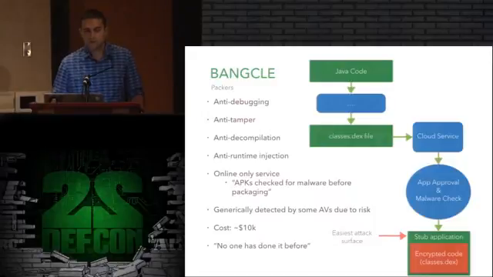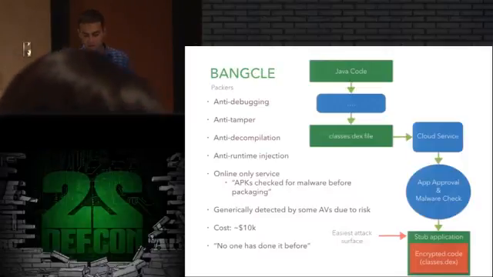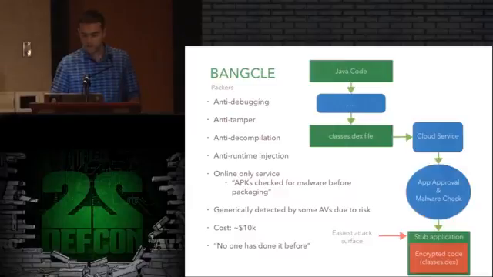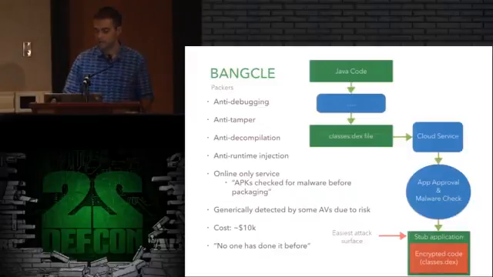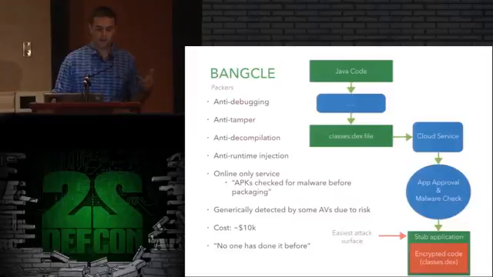The cost on this one is pretty phenomenal. I've heard higher estimates than this, but I personally saw some numbers that were around $10,000 for this packer. So that's pretty beefy. And it stopped working on 4.4, but for $10,000, I'm assuming they're going to try and release an update sometime soon. This one has anti-debugging, anti-tamper, anti-decompilation, anti-runtime injection.